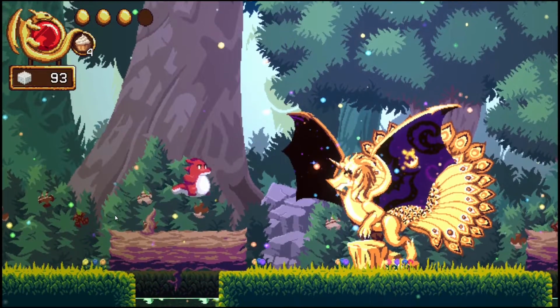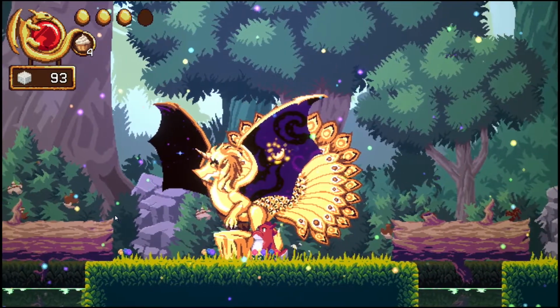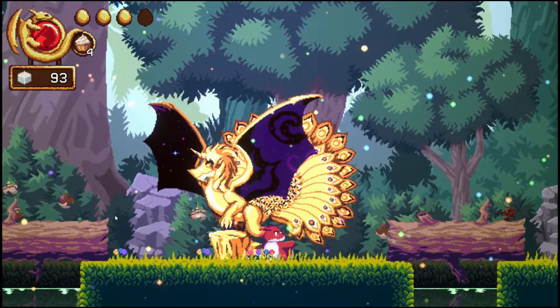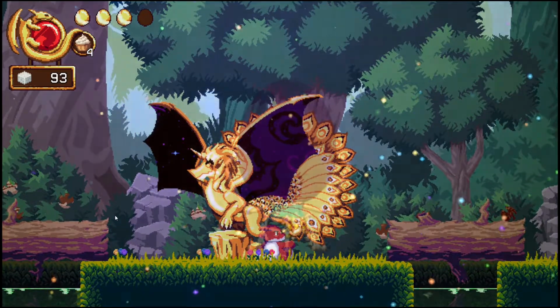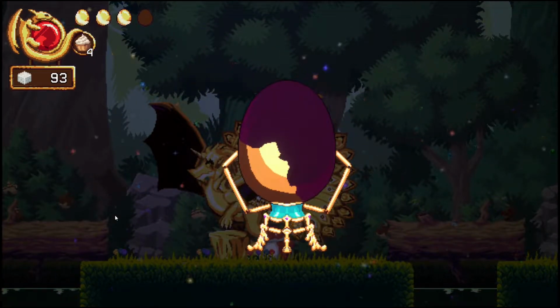Okay, is this going to be the first boss? Let me see, do I move it up here? No? Oh, okay, I've got something there. What have I got? Okay, I've got part of like some kind of egg, nice.